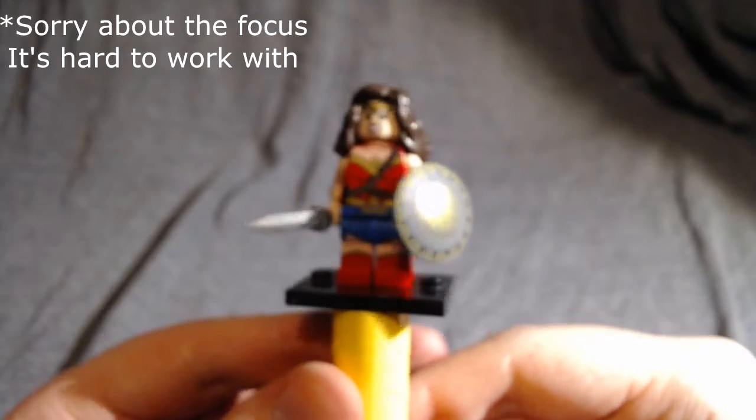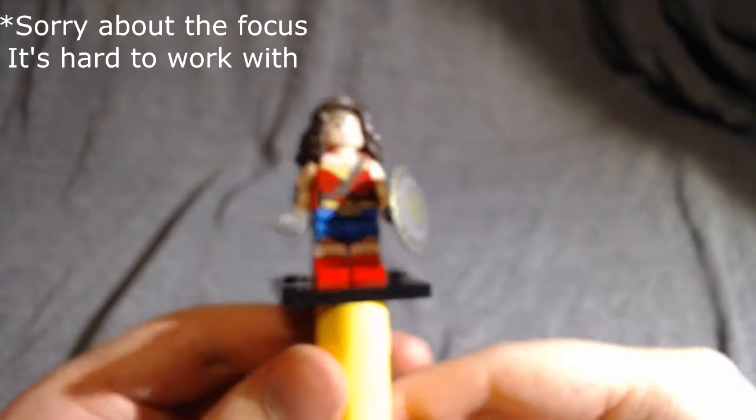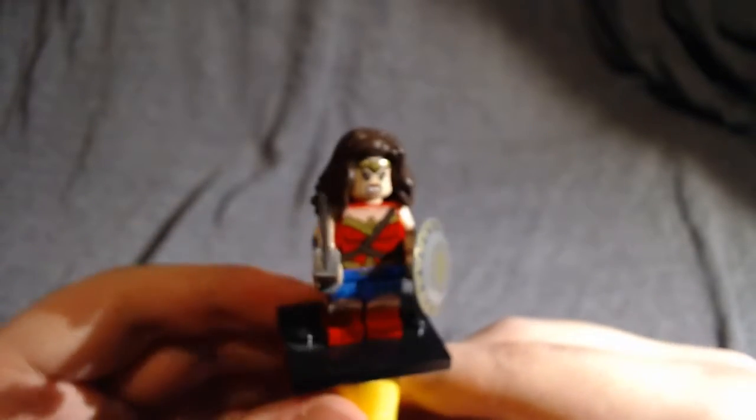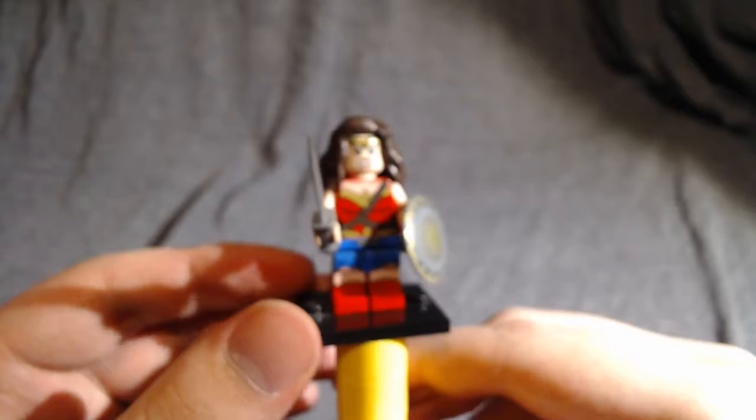And to start off with the minifigures, we have the Wonder Woman figure herself, and this is a very, very nice figure, in my honest opinion, with a very good print for that shield, which is just the Captain America shield, but in medium gray. Pop that back in. Her other accessory is just a gladius. It's not meant to represent the sword that she had in the film, which is mildly disappointing, but I don't think they were willing to make a new mold for a simple one-off set as a tie-in to a movie.